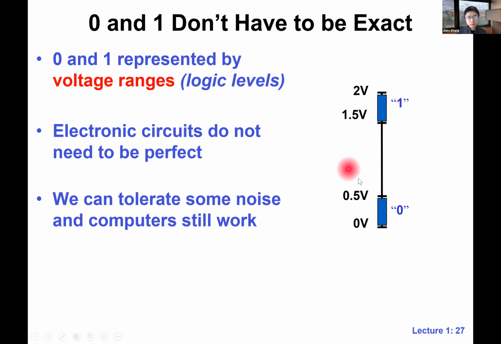Okay. So same thing for the 0. Okay, we can have a nice noise margin here. I really recommend you guys check out, there's actually a section in the book that talks about the noise margin for this digital system. That's a very useful read. So basically, with this system, we don't have to make it perfect, right? We are robust to noise, and like I mentioned, it's cheap to build. It's very efficient.